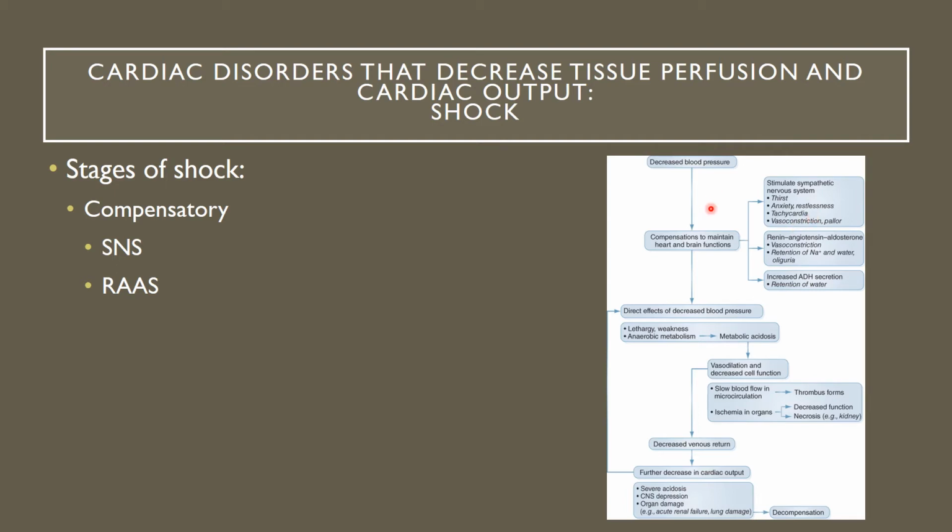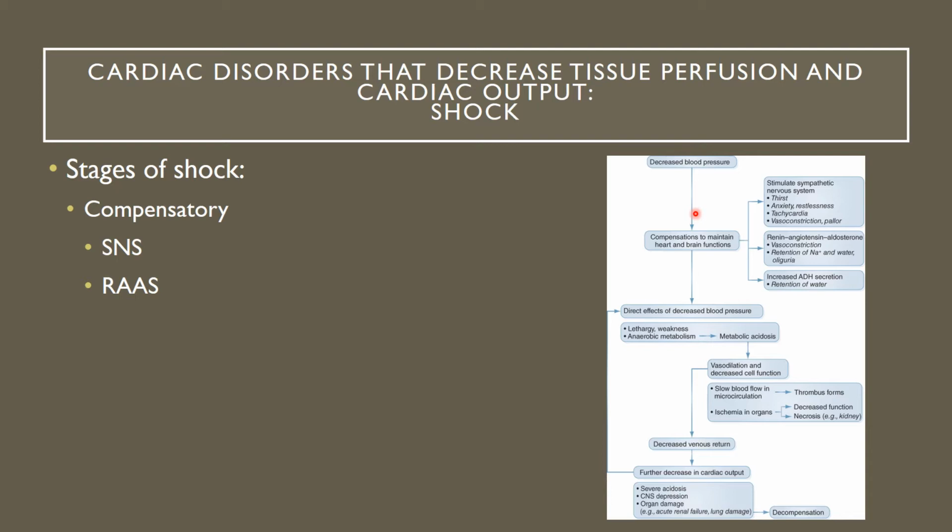We saw the same thing in the heart, right? In the heart failure, we were looking at compensatory mechanisms, and the compensatory mechanisms include the sympathetic nervous system. So the sympathetic nervous system causes all kinds of responses, right? So it drives up blood pressure by vasoconstricting and increasing heart rate, increasing contractility of the heart. Right? This can cause a thirst as well. This thirst can drive up blood pressure, and then we could get some anxiety occurring.